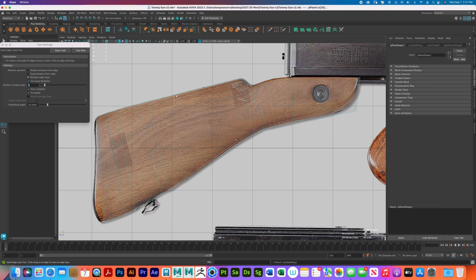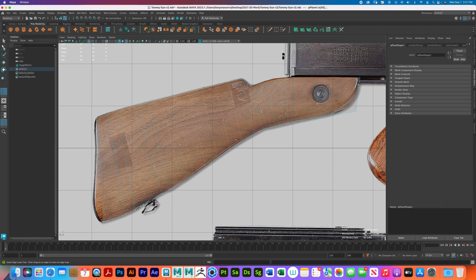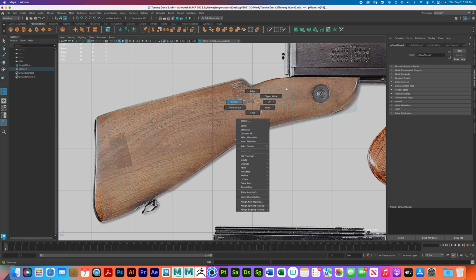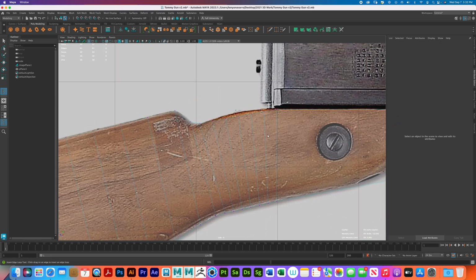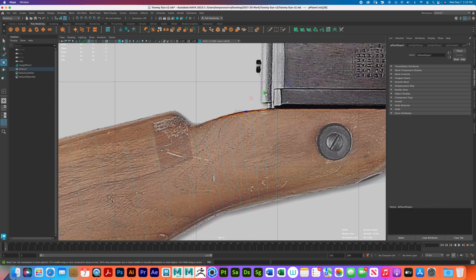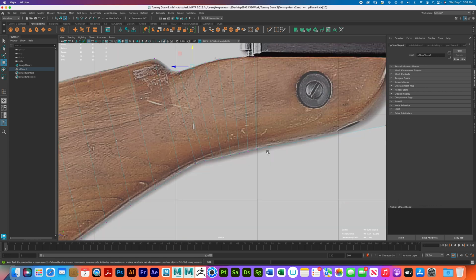Here I want the same thing around, let's make it 6. Sorry, 6, enter, and place 6 edge loops here. We can close this because we don't need it right now. Right click vertex, and all we're going to do is zoom in. You're going to press W, and you're going to start lining up these edge loops to where they're supposed to go, as close as possible right now. You want to find that silhouette and your geometry match. So this here is okay.